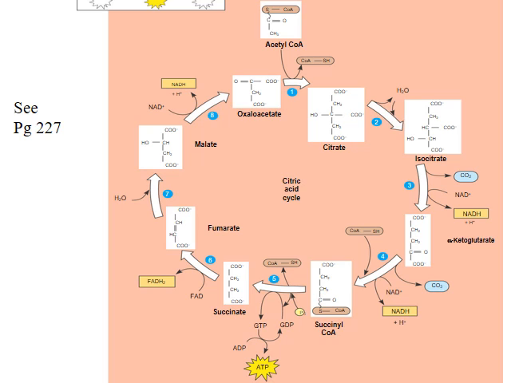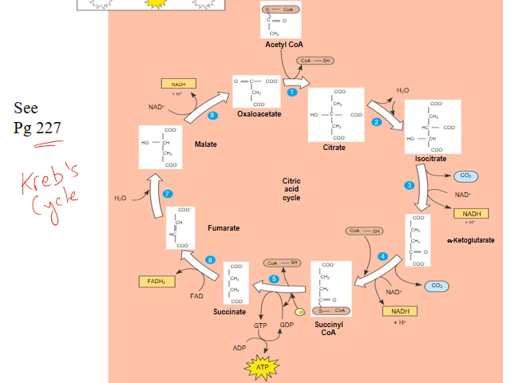Again, this is what the citric acid cycle actually looks like. There's a version of this in your book on page 227. Again, they will call it the Krebs cycle. It is the same thing as the citric acid cycle. Don't let that confuse you. I recommend just watching the animation that's linked below in the description. It makes it much more fluid.